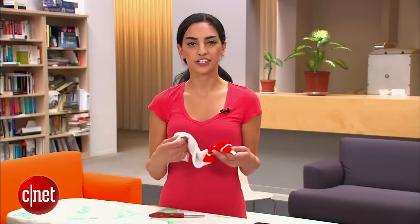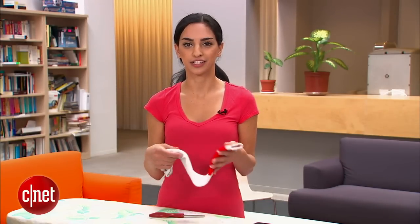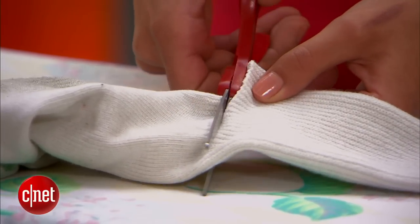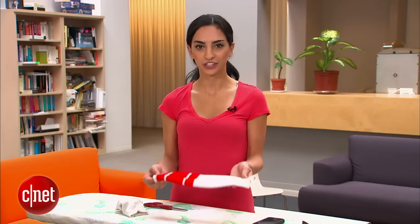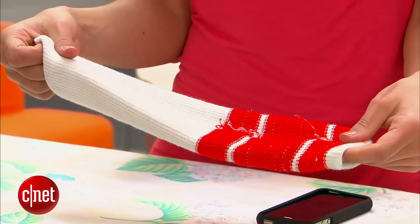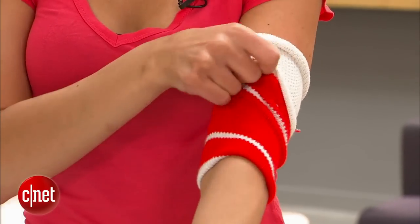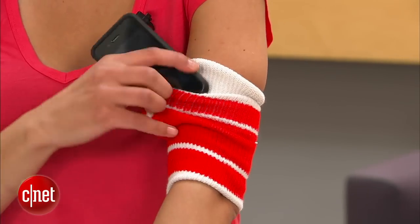To make this armband, just grab an old tube sock you have at home. The tube part needs to be at least 8 inches so it can accommodate your phone. Then grab a pair of scissors and cut off that tube part. Now turn the tube inside out so that the decorative part is facing outwards when you wear it. Now slip it on your arm, fold it in half, and place your phone in the pocket.